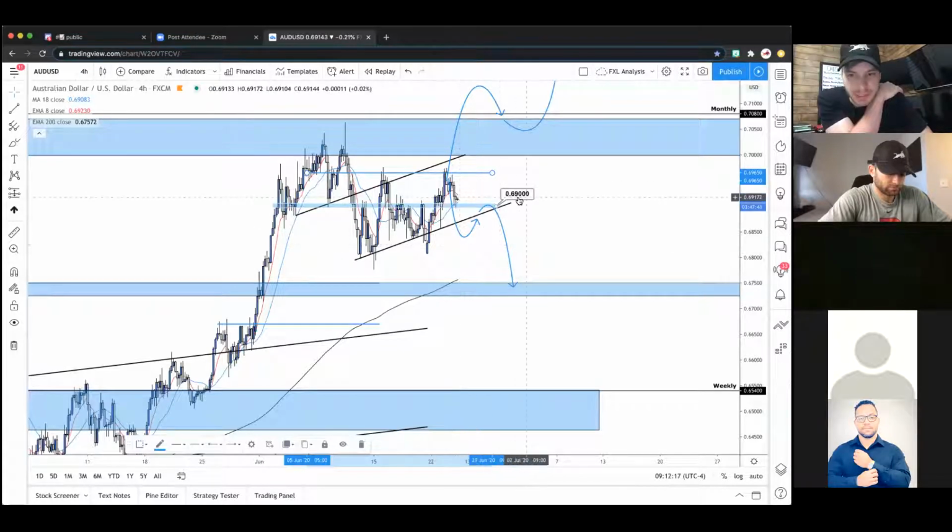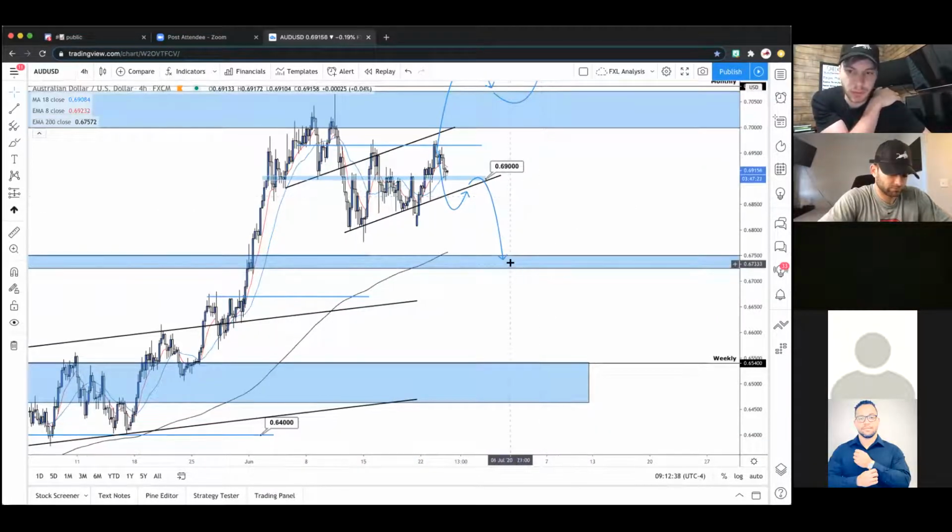So if this level breaks here, 0.69, assuming this would be a bearish opportunity, we want to see it push lower, come back, retest even, and then enter on a lower high. So let's say it comes back to test this zone as resistance. We'll be looking for exhaustion, evening stars, bearish engulfings, bearish variations for us to then enter on. And then we can target lower accordingly, to each major support level.